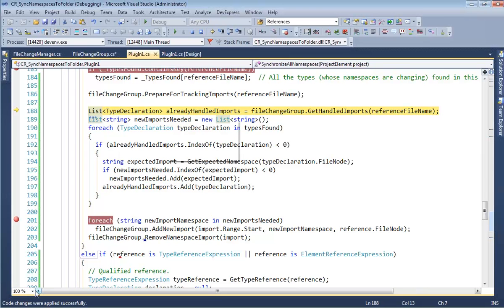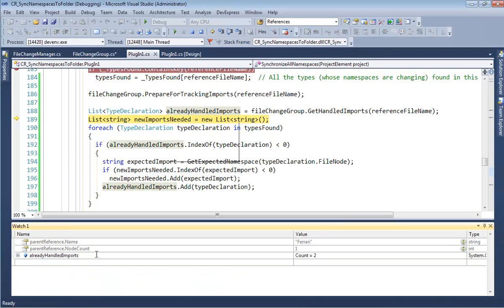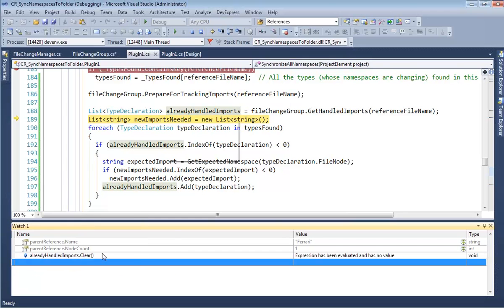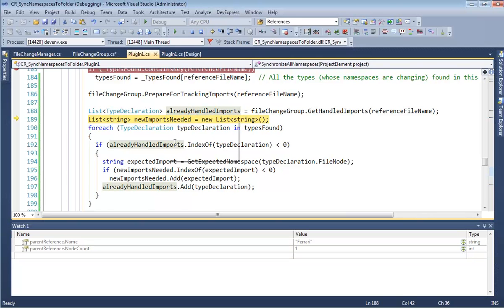So for this file, because it's going to go through a lot of different namespace references, imports clauses, and if I've already found it, I don't want to add, for the next import, I don't want to then re-add them again. So what I'll do is I'll come down here, we'll execute this line of code, then I'm going to come down and do add watch, and then I'm going to come down here and I'm going to call .clear, and that should solve it for us. Okay, good. So delete that, and now count is 0.